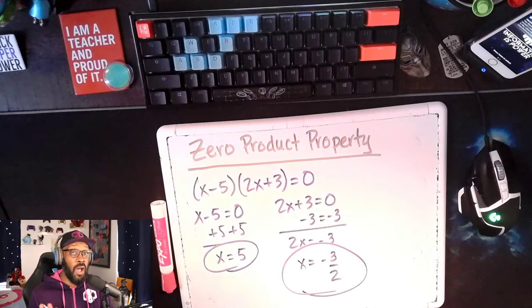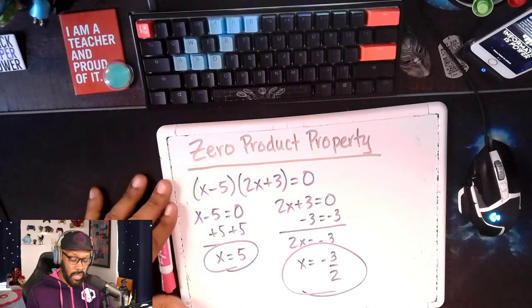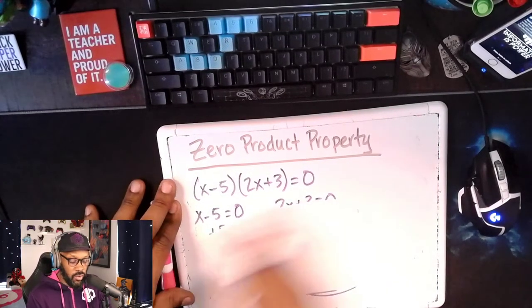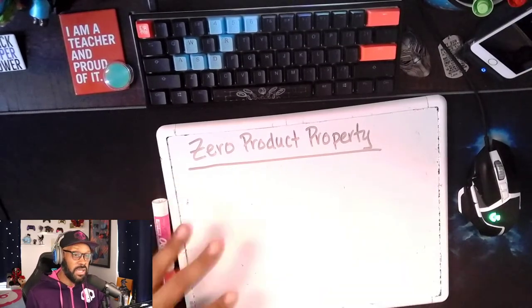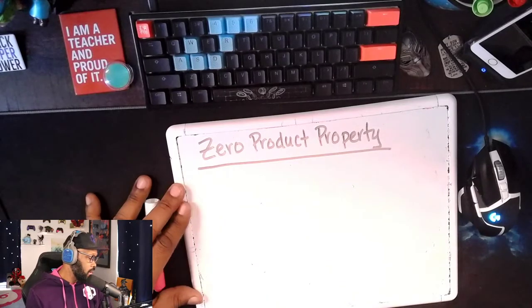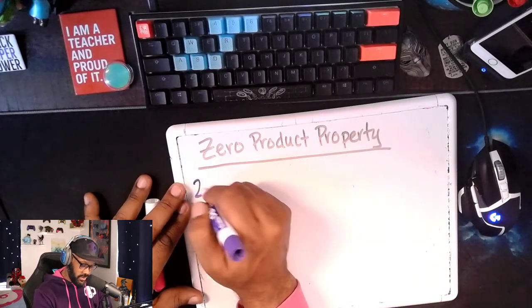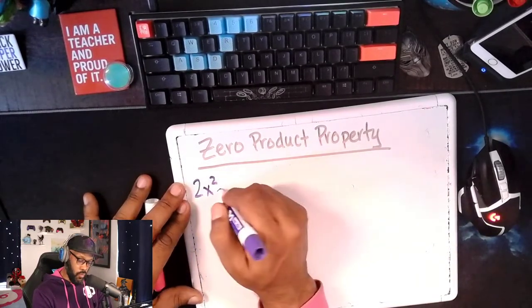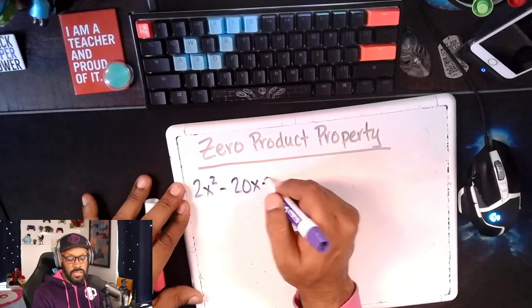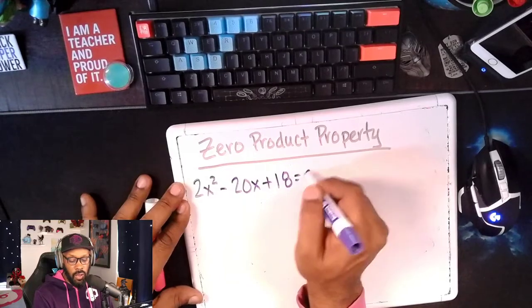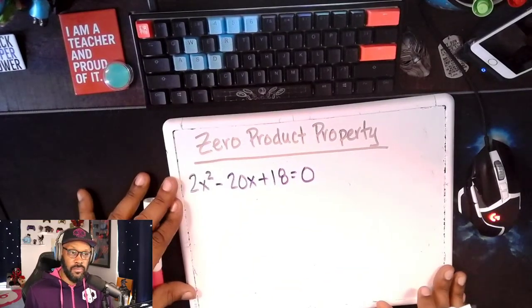Now, let's back up a bit. Well, not back up. Let's go to another step. So we started out with factored form. Now I want us to start out with, to do some variants here, a standard form trinomial, where we're going to start to pull it all together, friends. We're pulling it all together.